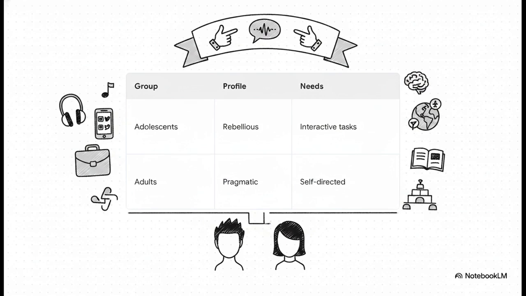Adults, on the other hand, are highly driven by pragmatic, immediate goals. They bring this wealth of varied background experience to the classroom. They do best with self-directed learning and practical, cross-cultural applications that they can actually take and use in their careers or travels. You've got to tailor the cultural input to fit the psychological profile.